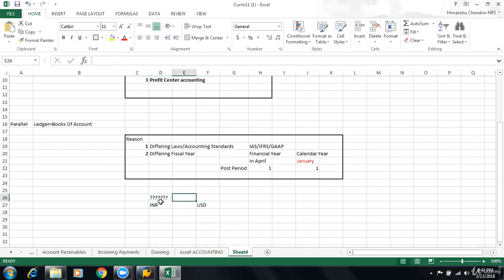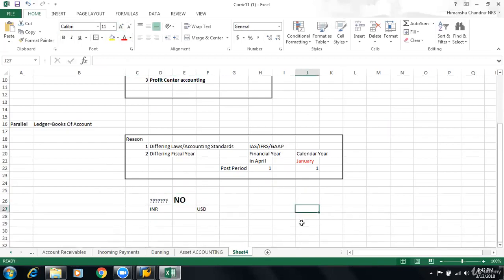The answer is a big no. You need not have parallel ledgers just because the currencies are different.